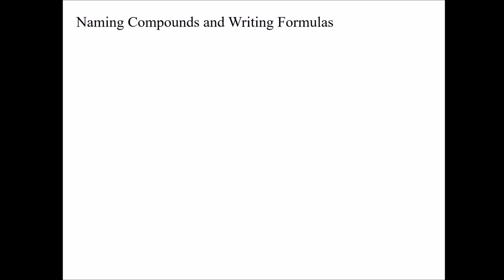So part of doing chemistry is obviously being able to call things by the correct name. And there is a system to how you name things in chemistry. Okay? So we use something called nomenclature. Anytime you learn nomenclature, you're learning a system of naming something. Okay, and there is definitely a system of how to name chemical compounds, because we can't just have people naming them whatever they want to, right?